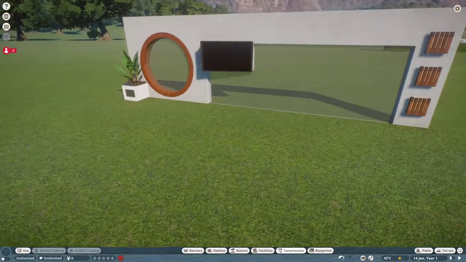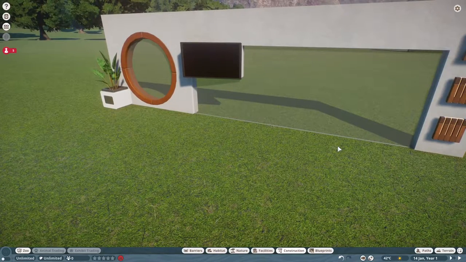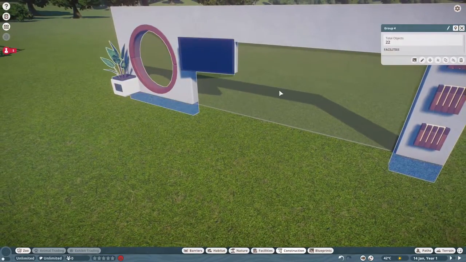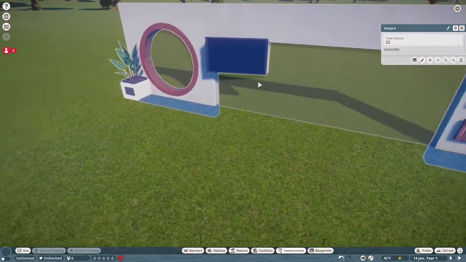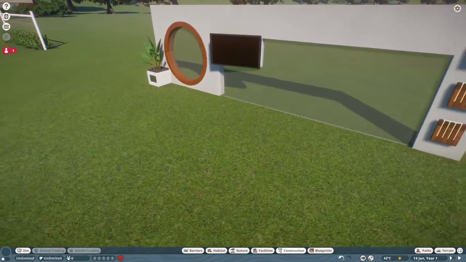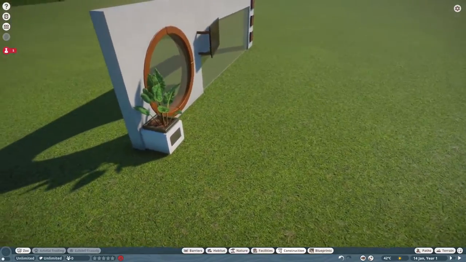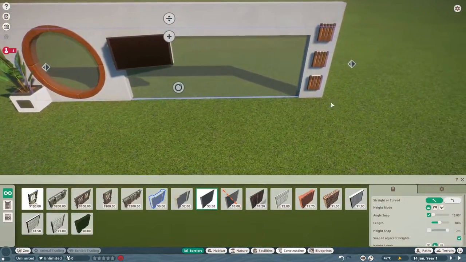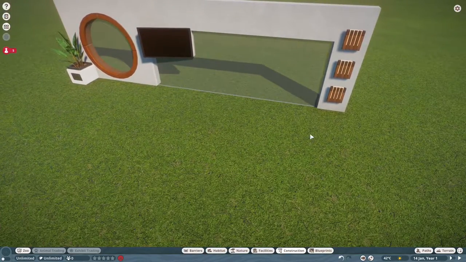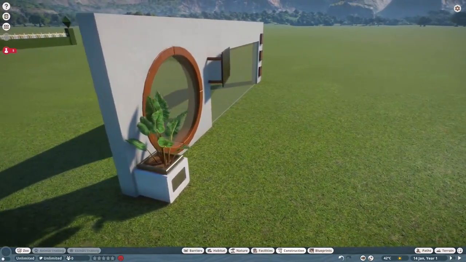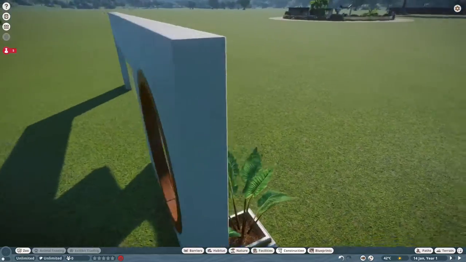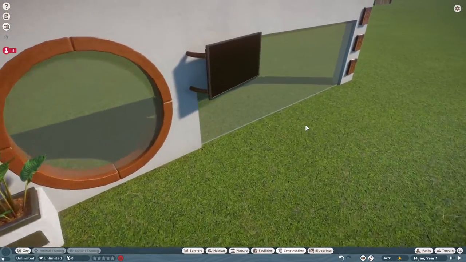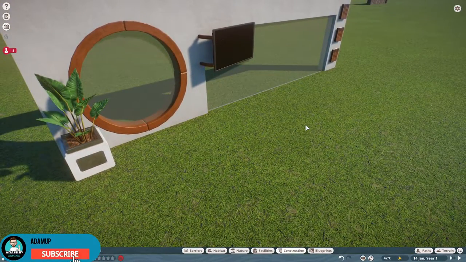Let's have a look at the next one. Here we are, and this one is probably my favorite one. Very modern, as you can see, we've used the plaster pieces. I've also added a TV screen for education to show you what it would look like with an education screen on it. Little plant pot with a little plant. We've got a window, so this is actually the glass barrier, as you can see. And we've put plaster pieces over the top, some lights at the side, some nice little woodwork around the rim of this circle here. And there's another way and another idea of how to spruce up your custom barriers.